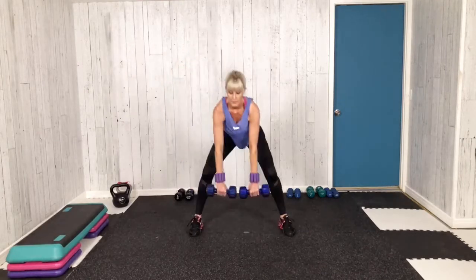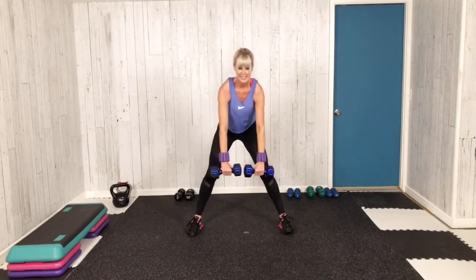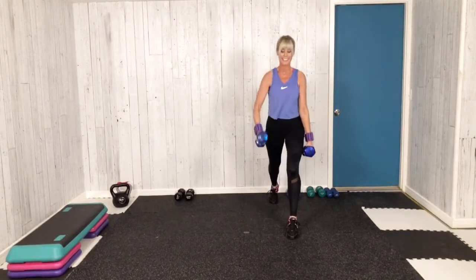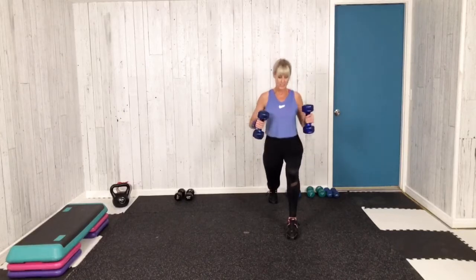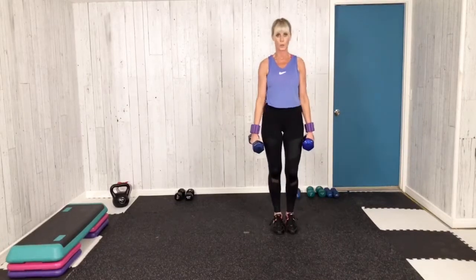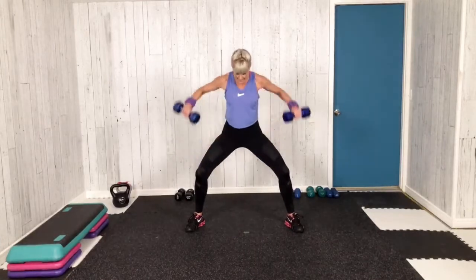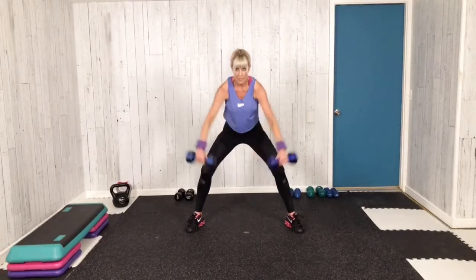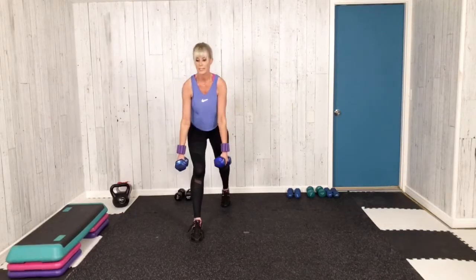Wide row. Sweat is dripping. Seven, friends. Up. Modification. Anytime. Three, two, one. Wide, let's go. Up. Three, we've got this. Two, hang on to it. Lunge. Not easy.